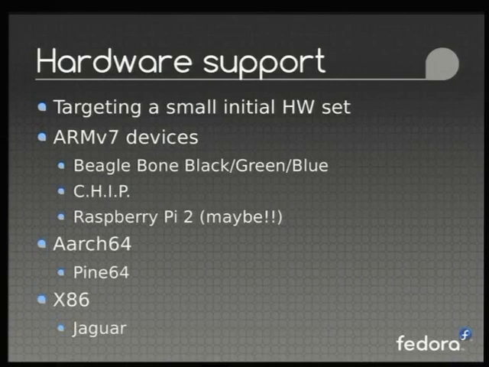So yeah, we'll be initially focusing on BeagleBone and CHIP, hopefully Raspberry Pi 2. It allegedly has enough in the upstream kernel for 4.5. So fingers crossed we may be able to add support for that in Fedora 24. And then other devices like the Pine 64, which is a new $15 AArch64 device, which apparently I have waiting for me at home in my postbox. So we should have some interesting devices coming along there this Fedora cycle.